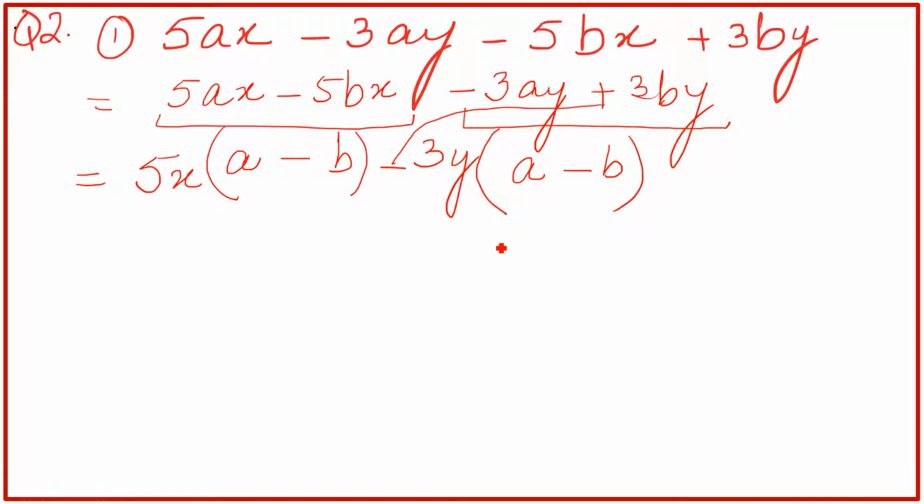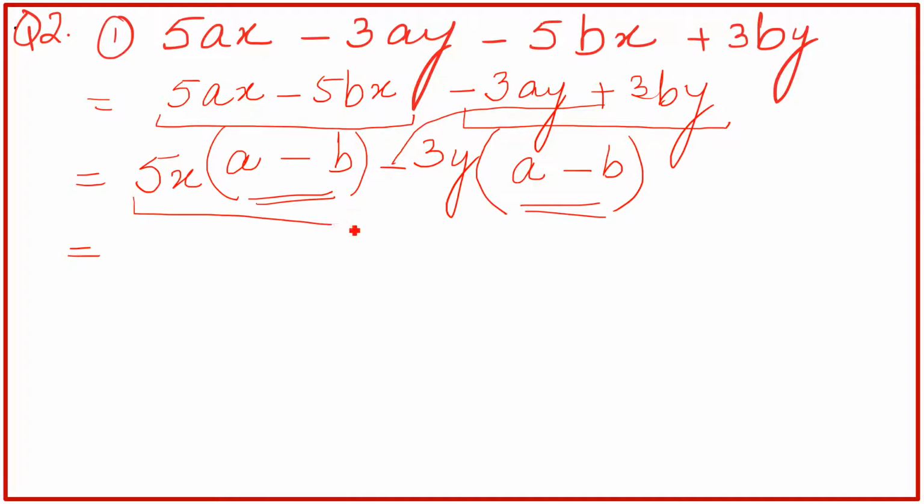Right, so in this type of factorization, you have to see that in both parentheses exactly the same term should come. If it is a minus b, it should be a minus b. If it is a positive b, it means you have done something wrong. So be careful in this type of factorization when we make the two pairs. The sign, variable and number, each and everything should be the same. So here it is a minus b, which means our question is right.